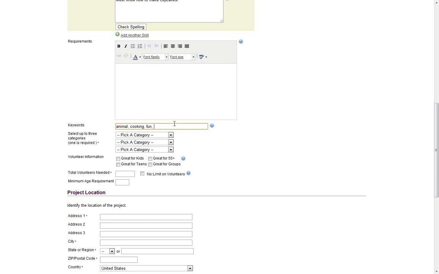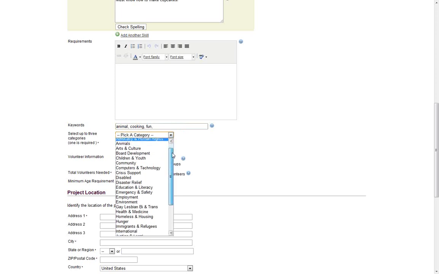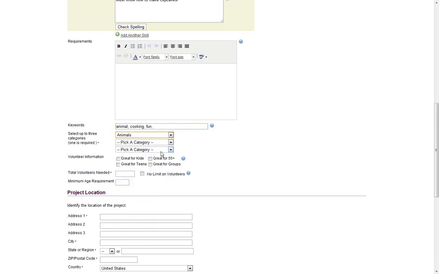And this is what's showing when people search for one of these keywords, your volunteer opportunity will come up. Here you can choose up to 3 categories, only 1 is required, of what service project you're doing and what it is related to. You can see here that we have human rights, animals, computer and technology, and more. This is for animals.